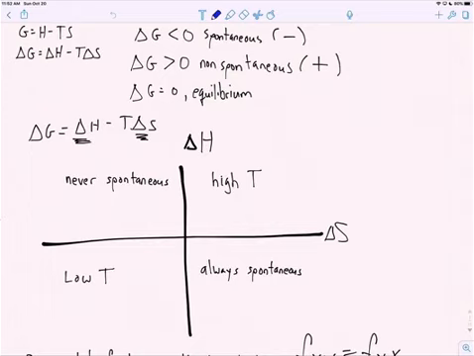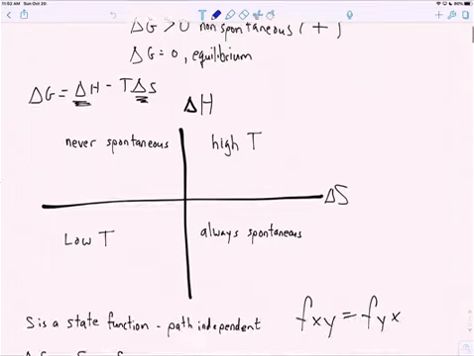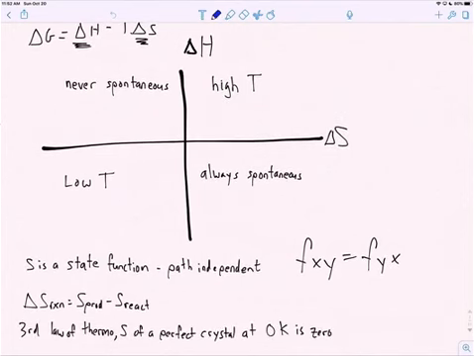So if you're wondering how the second law of thermodynamics holds for this, another thing about entropy is that it's a state function, which means it's path independent. If you go into advanced calculus, that means it's an exact differential, meaning the partial derivative of x with respect to y is equal to the partial derivative of y with respect to x, in whatever coordinates, in whatever dimensionality you have. So the things that are path independent are the state functions.